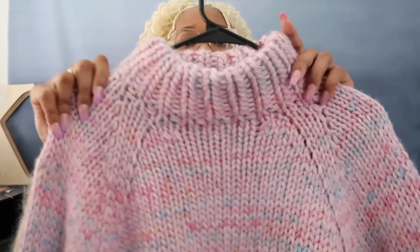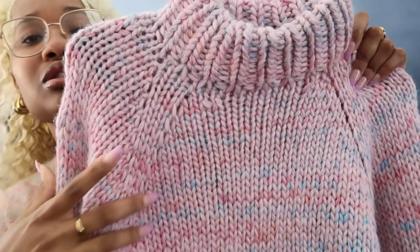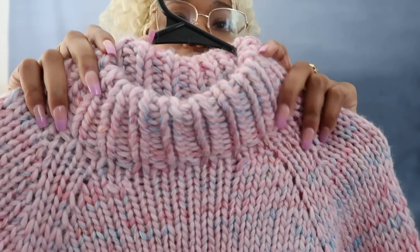I was so excited. I felt like I unlocked part of my knitting brain. It was amazing. So that's what I did. I used 3 strands all together, and this is how it turned out. It looks so good. I love a good folded collar. I just do. And this is what it looks like, and that's how it turned out. It is so good. So oversized. So amazing. I am in love with this. Let's toss that on the bed over there.